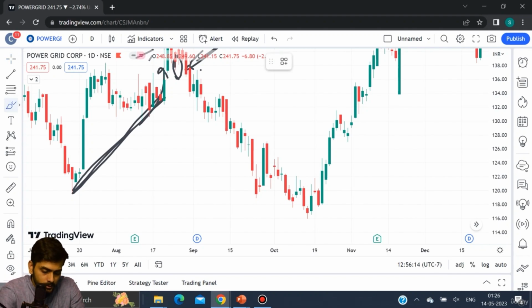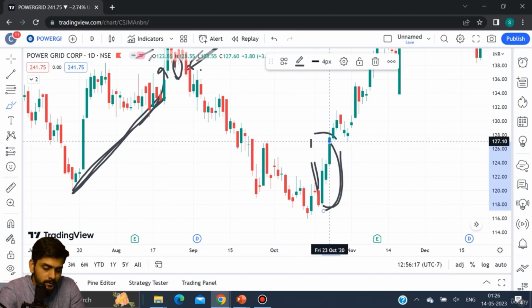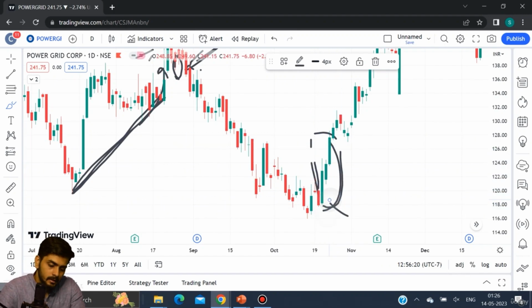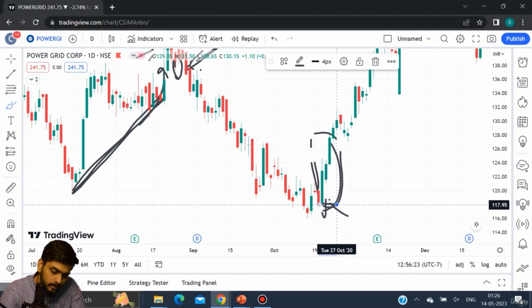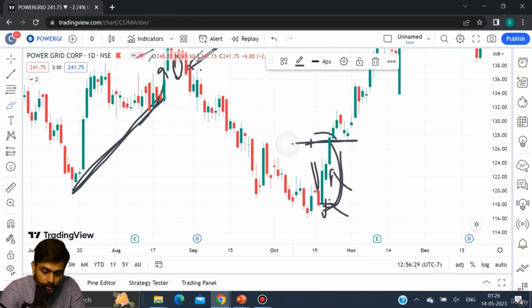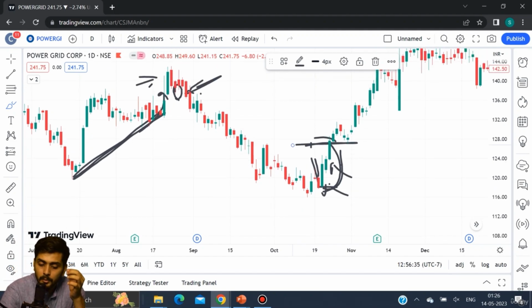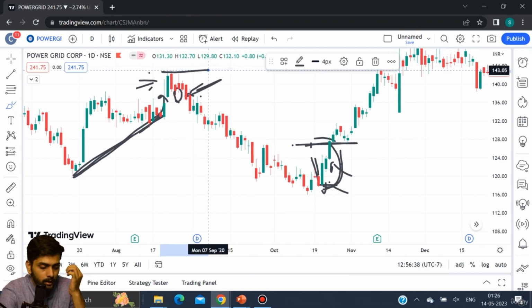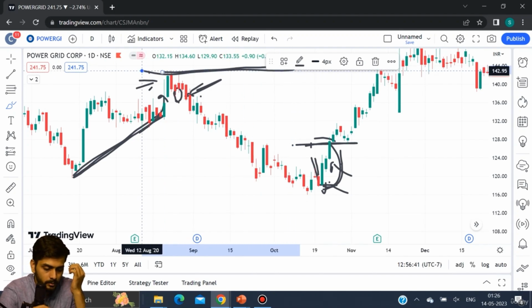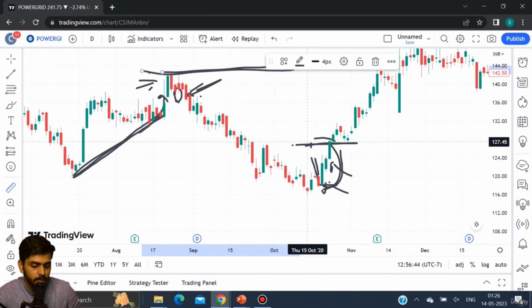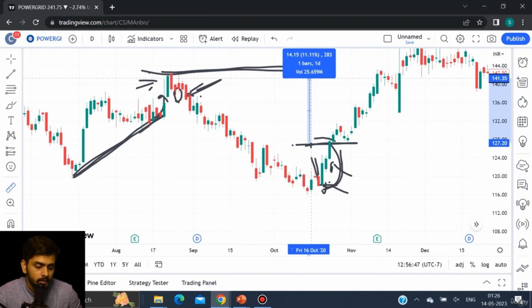Here, what is this? White soldiers. First is higher than the previous, second is higher than the first one, and the third is a big bullish candle with engulfing body. We have to take the trade. We take the trade. We enter. We take a profit of, I'll say this range. We take a profit of, let's see what is the profit percentage on this. 10%. So this is the power of price action, and this is the power of candlesticks.